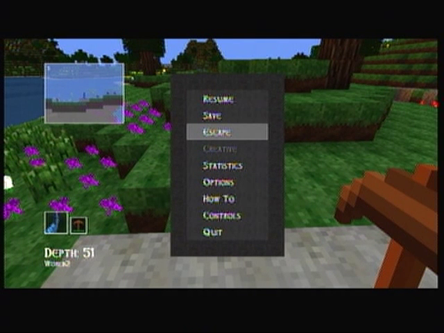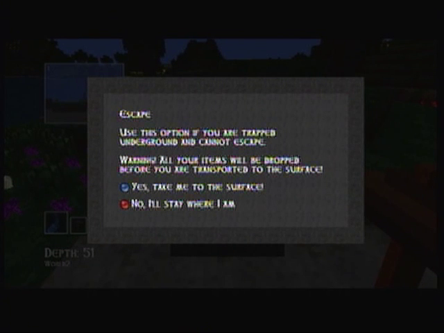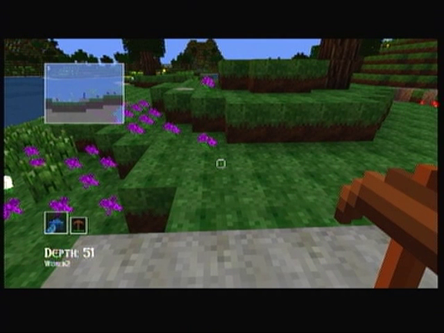Another good thing to use in this little menu right here is the escape. Escape is for when you're really deep underground and you can't get out. You can use escape to just get up to the surface. But the only bad thing is you lose all the items that you had with you at the time. So you don't want to have too much with you if you use this, because see, if you press A, I'm already at the surface, so I'm just going to stay here.